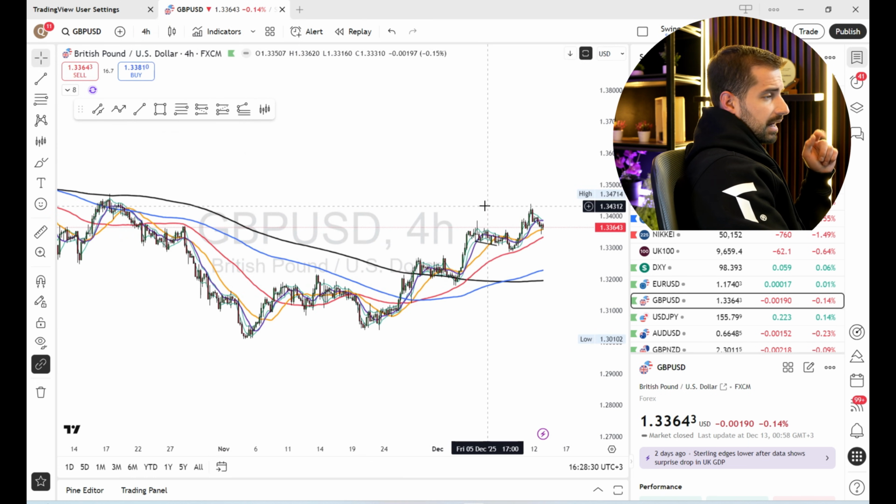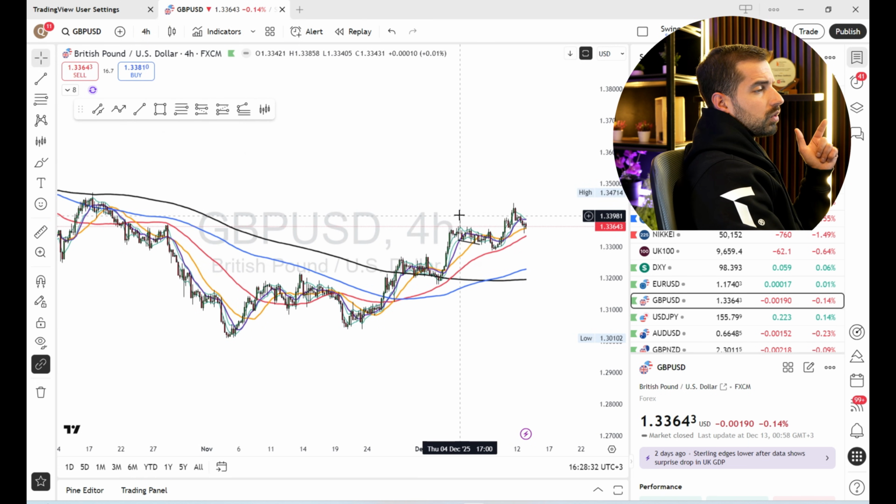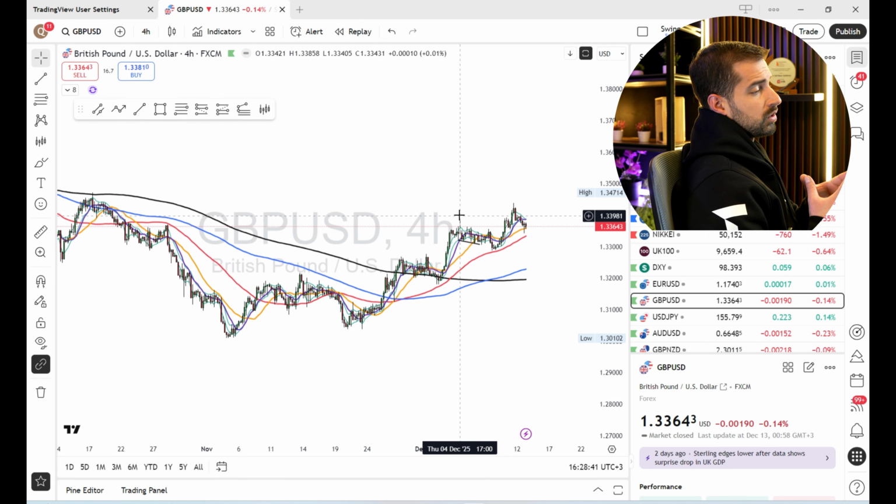Some people would ask, how come the euro is expected to go up while the GBP is expected to go down? So that's the beauty of fundamentals. If you understand fundamentals and economics, you understand that because the ECB, which is the European Central Bank, is not cutting rates, the euro remains more attractive. So when Bank of England cuts the rates, GBP becomes less attractive.